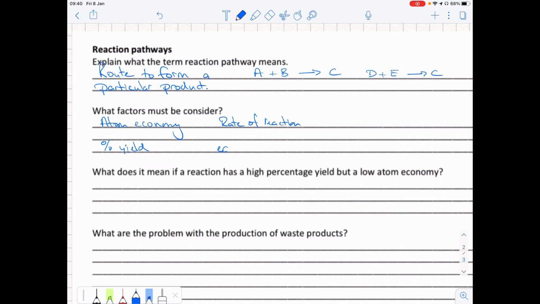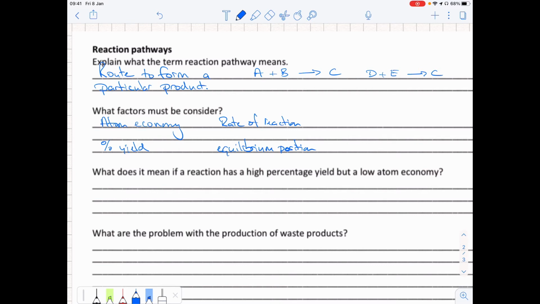Another factor to consider is the equilibrium position. So again, if we go back to our work on Le Chatelier's principle, we know that we can change an equilibrium position, but that requires changing conditions. And if we want to make a reaction go in the forward direction to produce the product, then we may have to heat it up or cool it down, which all have cost and energy implications for us to make decisions on.